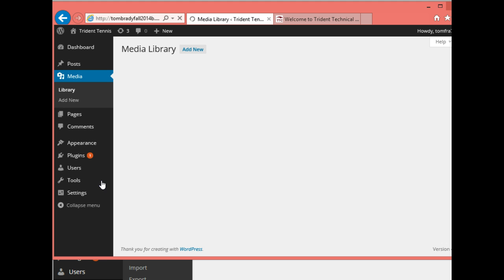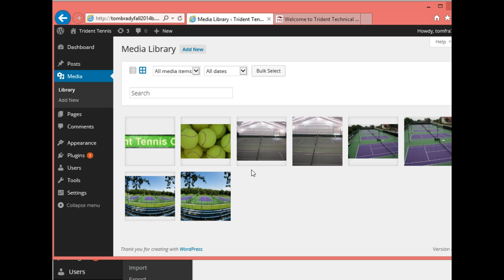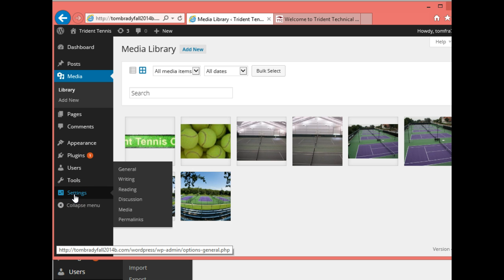The next thing I'm going to want to do is go into, you should have clicked on the media. Okay, there's all my pictures. Next thing we're going to do is go into the settings. We did the general settings before. Writing, reading, discussion, media, pretty much, well, these three are all for blogs. The medium is just some general settings that we have for certain pictures. What we want to do is go into the permalinks before we create our first page.